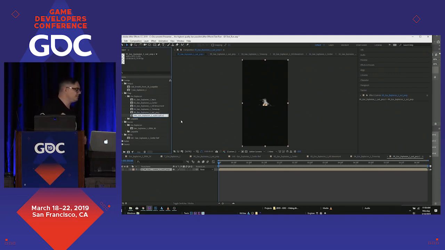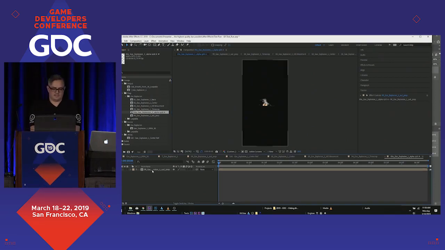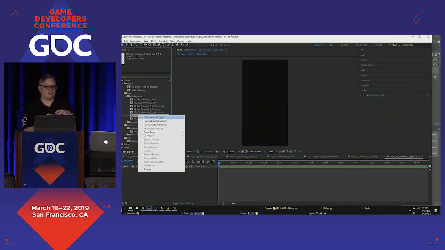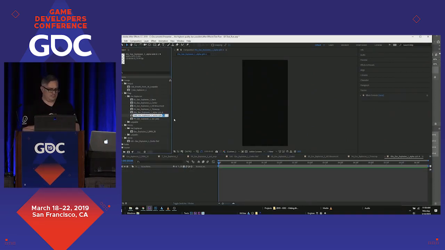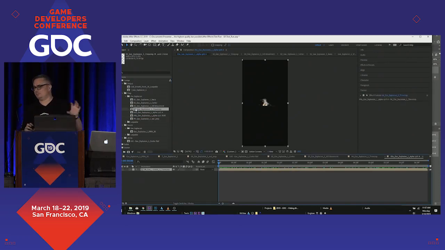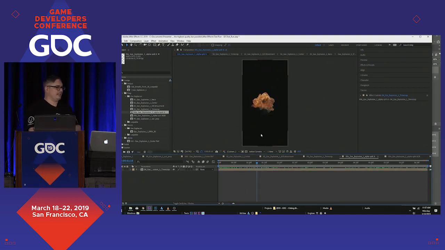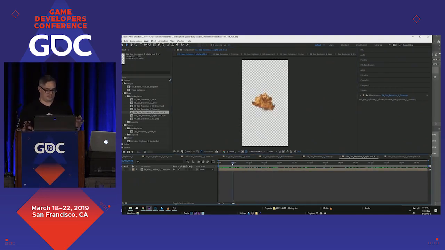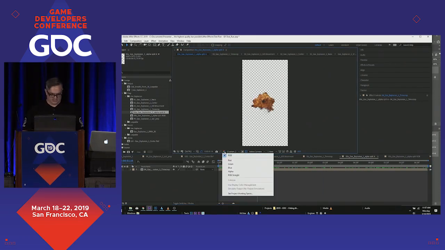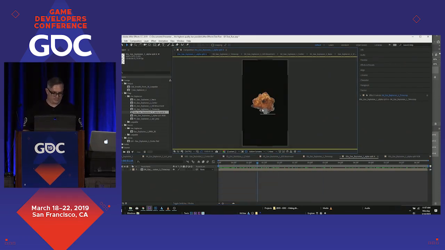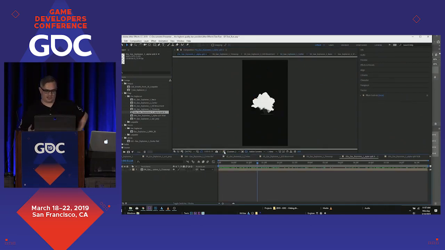So this part is a little bit more involved. This is gonna have a couple of comps that work together, and the idea is I'm splitting out the alpha into its own separate composition that I can then do some operations on. And then the RGB is going to be its own separate thing as well. So here I'm demonstrating, this thing started with already having an alpha channel in it. It already had transparency.